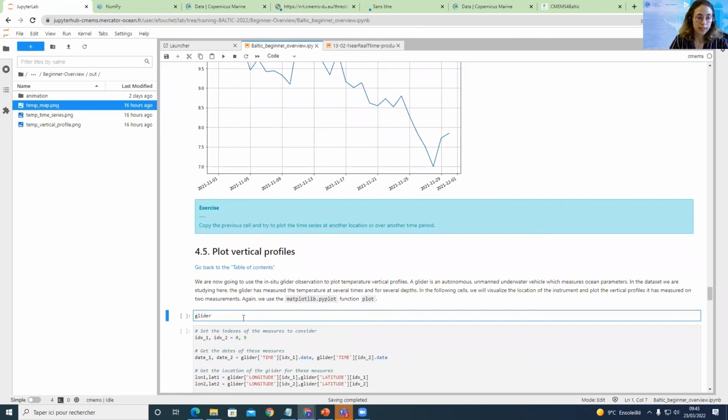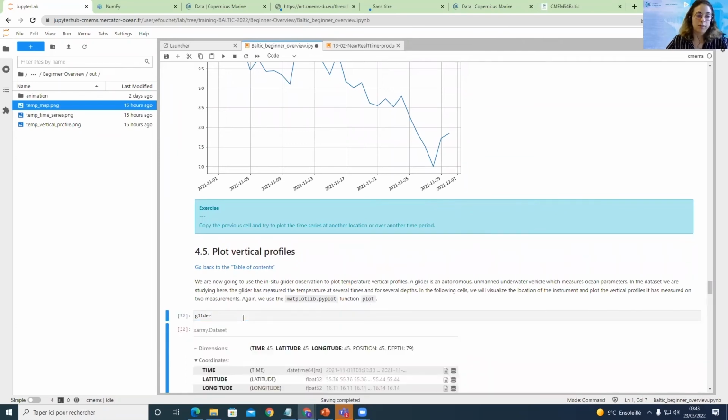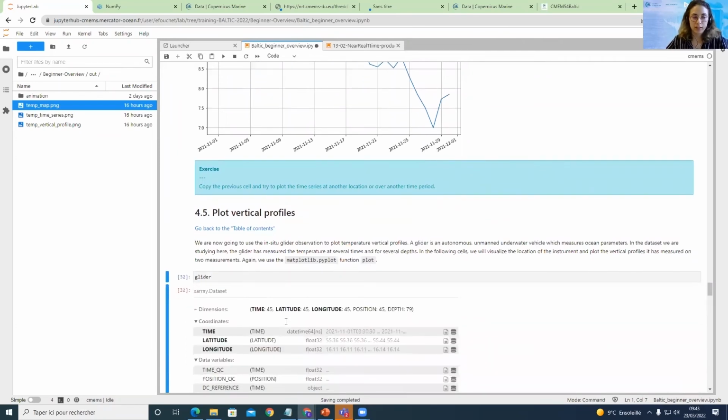So let's have a look at how the glider dataset is constructed, just to make sure. A glider is an underwater vehicle that measures some ocean parameters. So for each time date, we have a set of measurements for several depths.